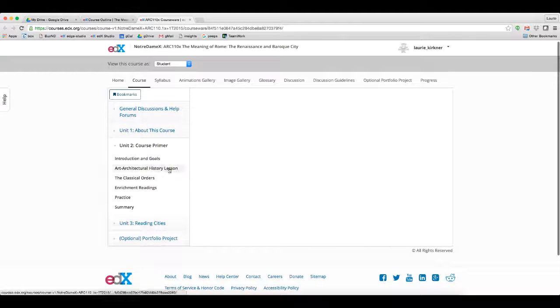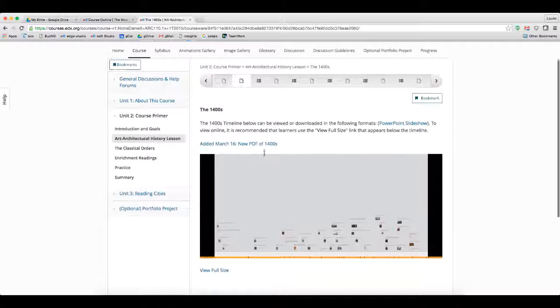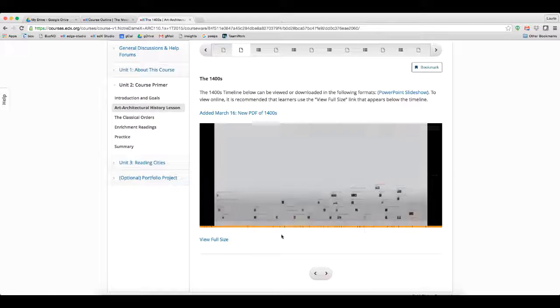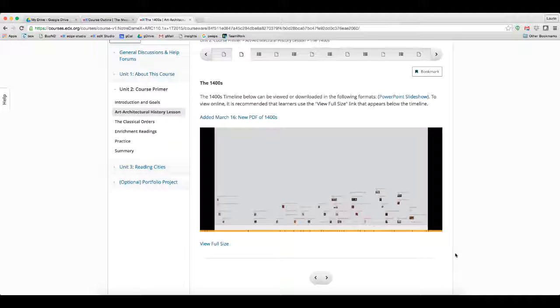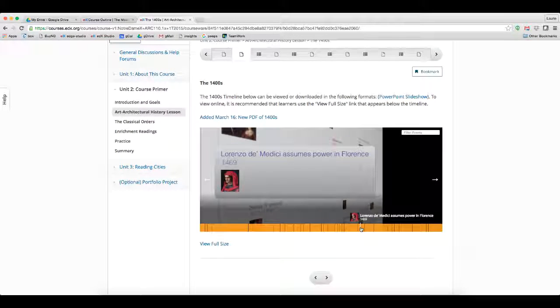We can return to edX here. If I go over to, let's say, for example, the 1400s, even in the edX interface, I can use that orange bar running along the bottom to mouse over events, and those events are indicated just by that tall standing black line. If I move my mouse off, the orange bar gets out of the way. Move my mouse over it and it stands up a little taller. Clicking on any of those events brings that front and center.